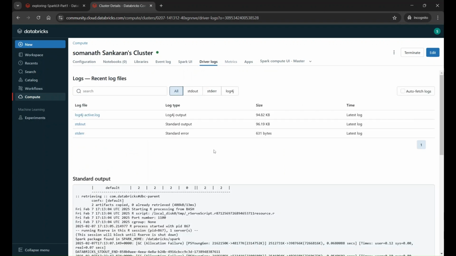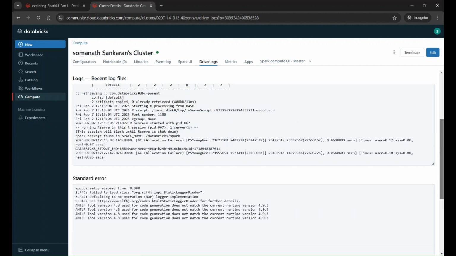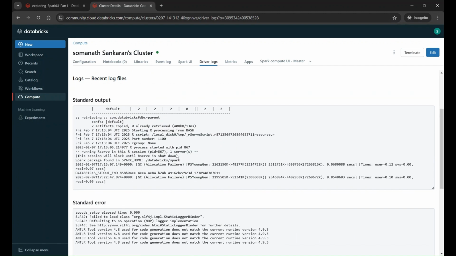And we have the driver log. The driver log is again one more key component. The main reason why we will come to the driver log is generally to see how much GC has occurred. Generally, full GC should typically happen once in half an hour. If you copy this and search for full GC, and you see it happening more frequently than every half hour, then there is some memory issue within your cluster. This is one of the indicators for your cluster memory.